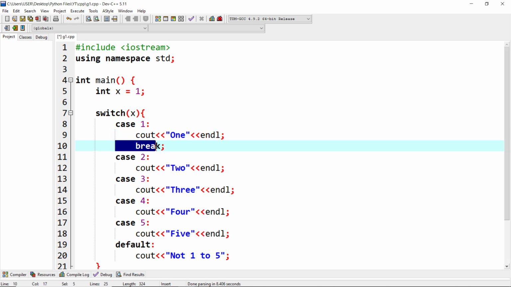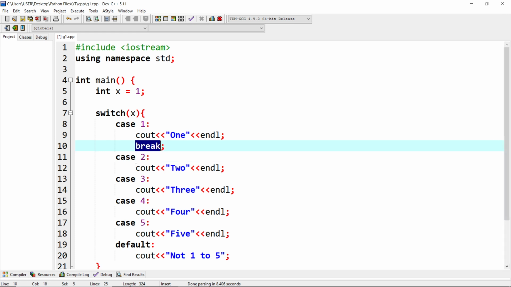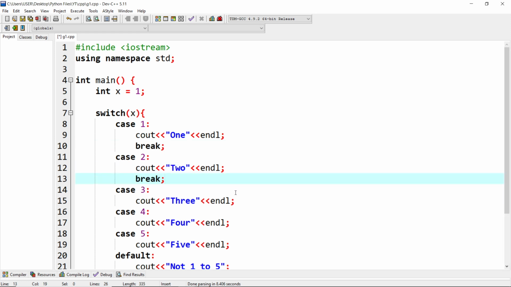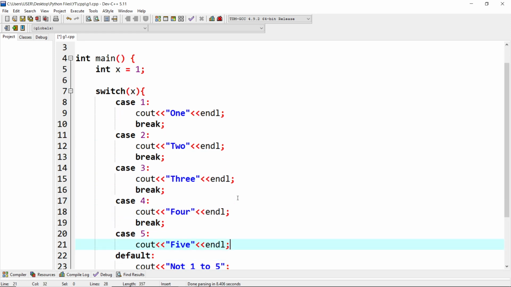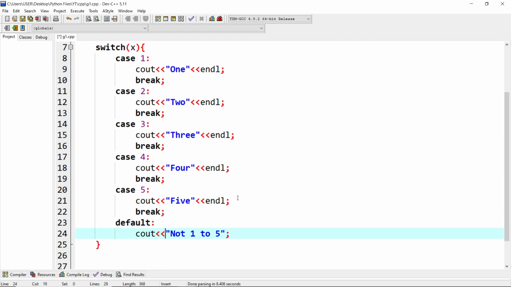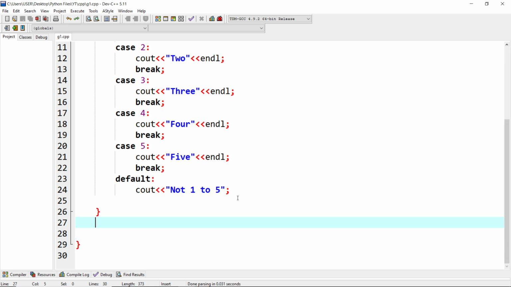If we didn't specify the break statement, then it's going to execute the other cases as well until it sees a break statement. So we're going to put a break statement in each case. In case 5 and in default you can put a break, but you don't actually need one. It wouldn't be wrong, and that's it.